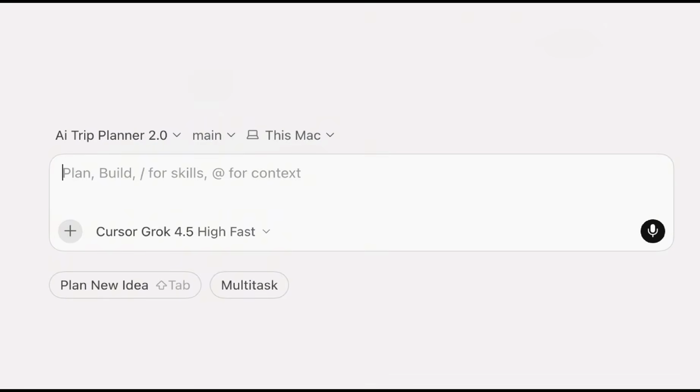So basically inside this prompt we are going to simply say let's implement the family trip share feature.